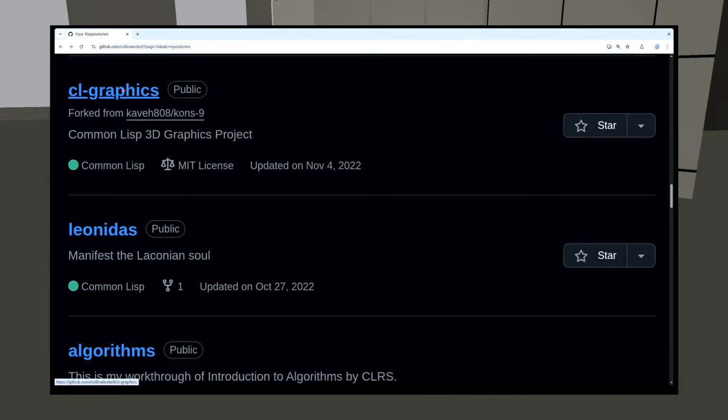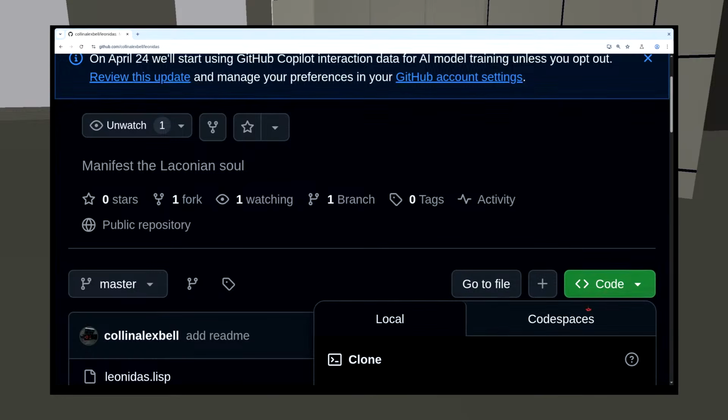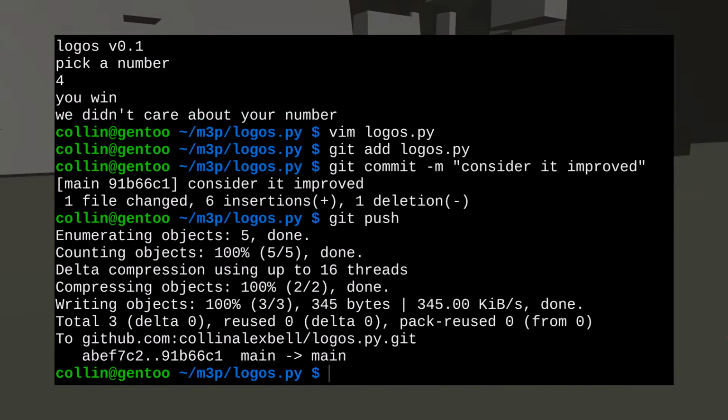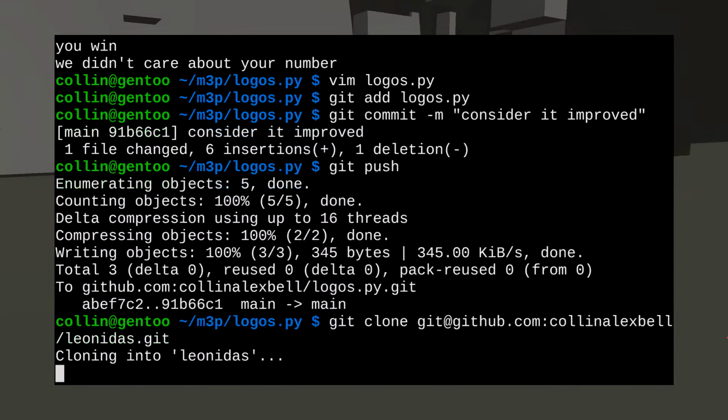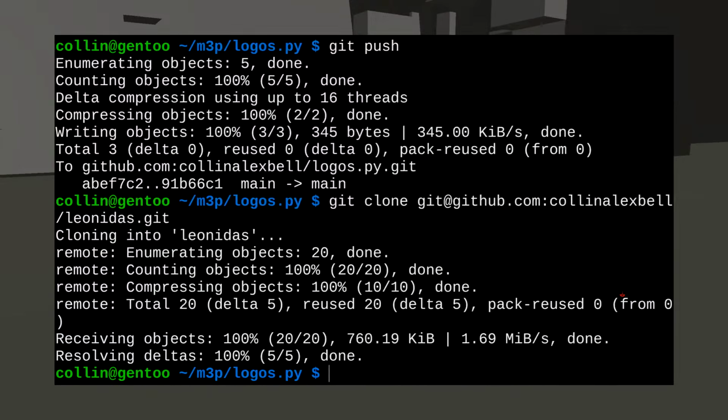I did some Common Lisp graphics. I like this project. I'm going to clone this one. We're going to run this one. I think this one fits. So this is a Greek. Maybe he wasn't a god in his time, but let's deify him now. So let's manifest forth Leonidas. We can do it on this terminal. And I think that's the code we can look at for today. Plus it's Lisp. Maybe some of you don't even know how to start a Lisp project, or run one. So we can do that.